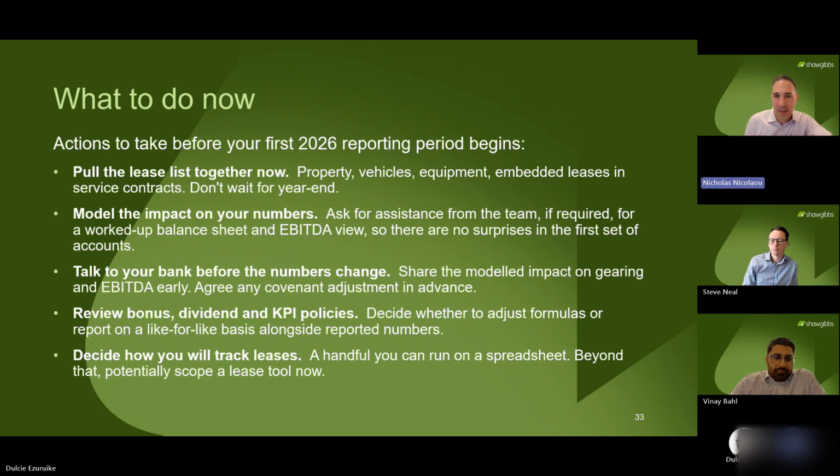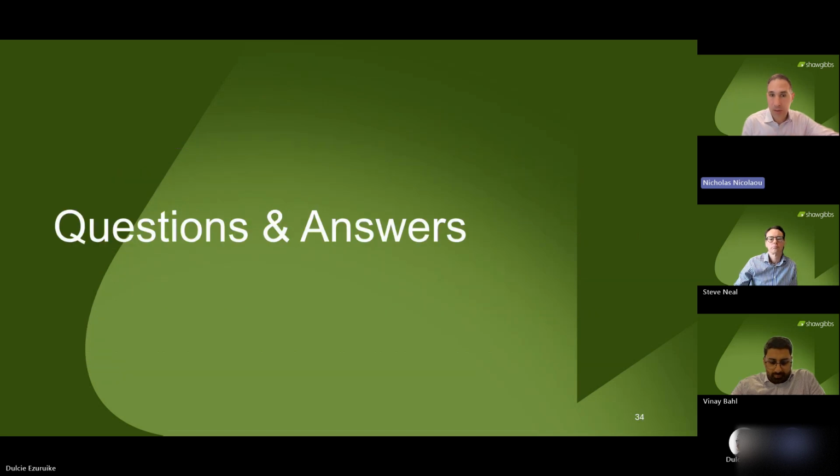Yeah, like I've mentioned, in a lot of scenarios where you've just got a property lease, for example, it's going to be a lot simpler than if you've got multiple leases. But the key is just to start thinking about it, because some scenarios are going to be simpler than others. And there'll always be questions that come out of the woodwork that you might not have considered.